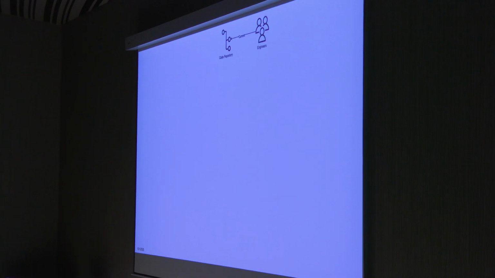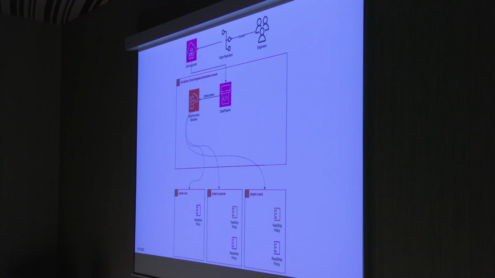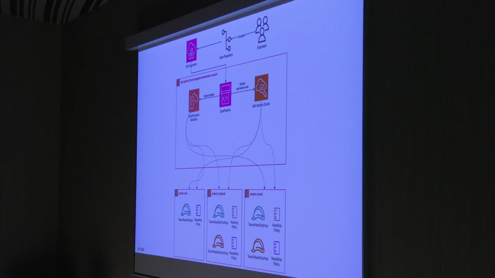And this is how it could look in practice. Again, we start with a code repository where we define our standardized permission sets, our custom policies, and the permission set assignments, and then we create a code pipeline or any deployment pipeline. This pipeline can deploy our policies through CloudFormation StackSets, for example, to each member account. Once deployed, we can create permission sets through IAM Identity Center, which provisions those specific IAM roles inside our accounts.